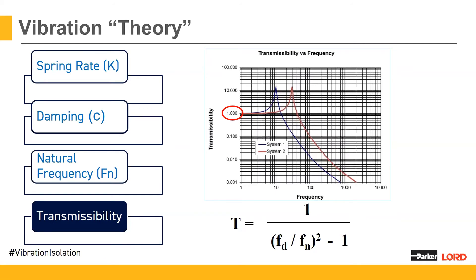Transmissibility is a ratio of output over input. In any vibration isolation system, we want the output to be as low as possible — that gives us the greatest amount of isolation. Looking at this curve, you can shift it left or right, but the peak is pretty much always going to be about the same magnitude. At a natural frequency of around 10 Hz, the peak amplifies input by about 10 times. We can change mounts and move the curve, but the peak is always there — so we want to size mounts so that peak is outside our operating range, on the tail end where we have the highest isolation.